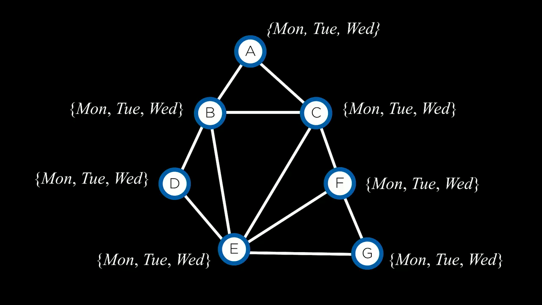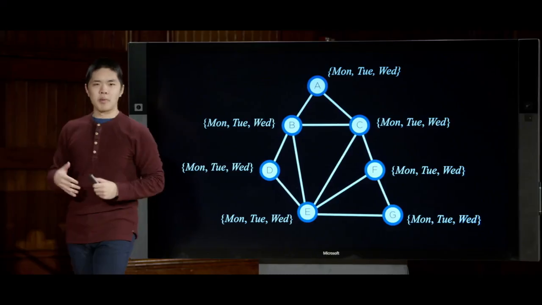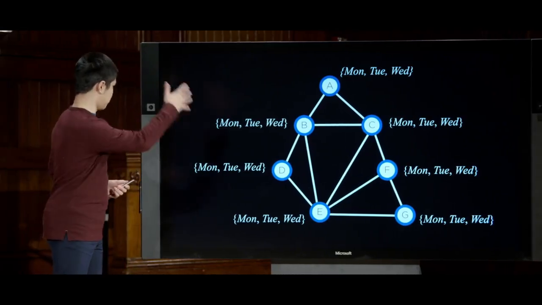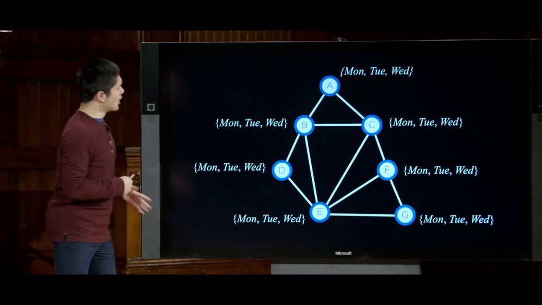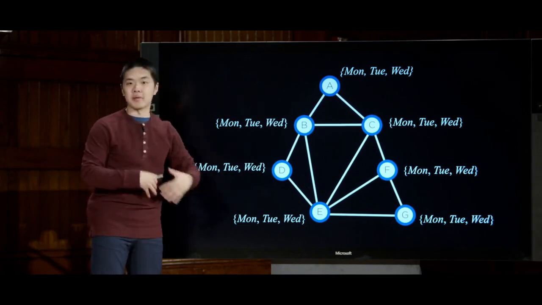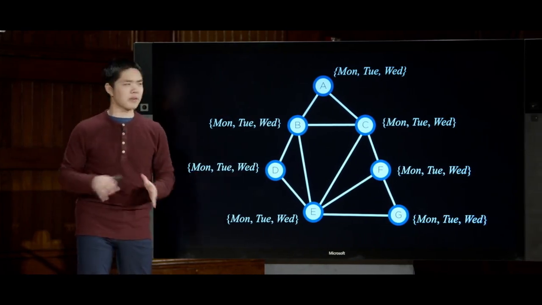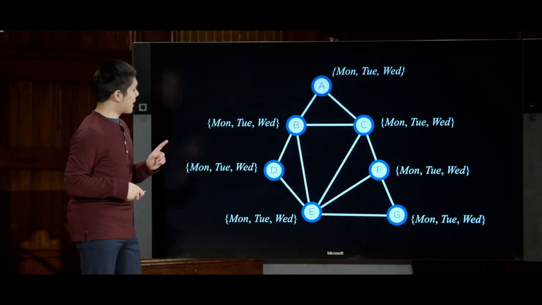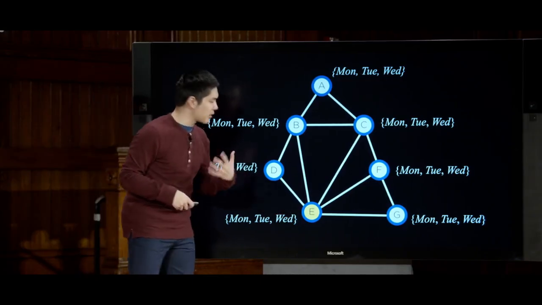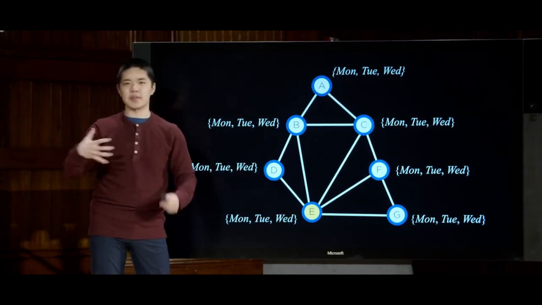But meanwhile, at the very start of the problem, when I didn't have any knowledge of what nodes should have what values yet, I still had to pick what node should be the first one that I try and assign a value to. And I arbitrarily just chose the one at the top, node A, originally. But we can be more intelligent about that. We can look at this particular graph. All of them have domains of the same size, domain of size 3. So minimum remaining values doesn't really help us there. But we might notice that node E has the highest degree. It is connected to the most things.